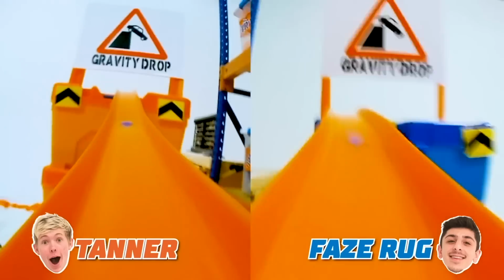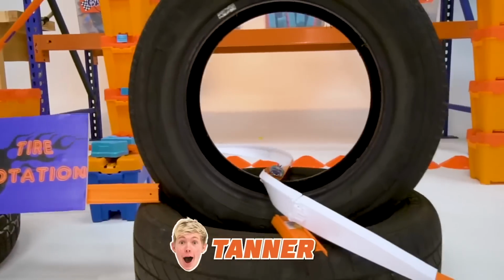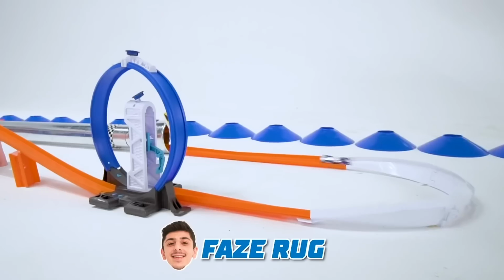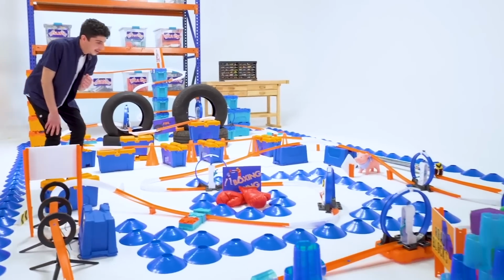3, 2, 1, go. Electrac. Let's go. Come on, baby. First try. This round's gonna be the canyon, through the tunnel. We know the gig. Come on, loop. Around. Another loop. Go. Come on. Another loop.